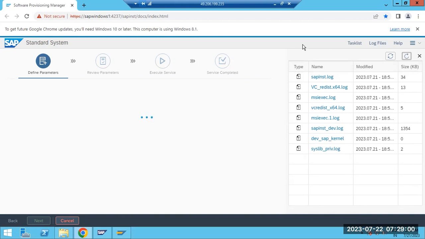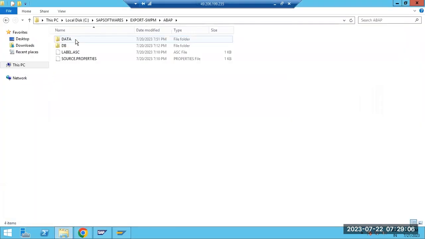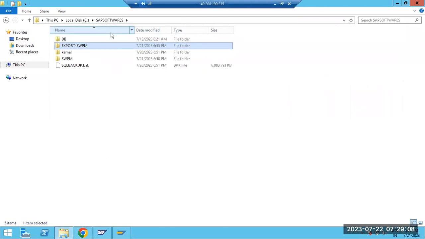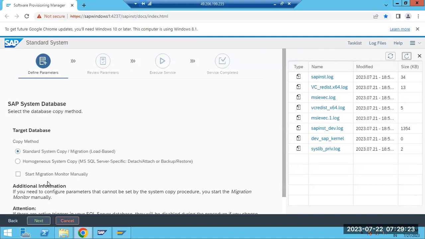Otherwise, we can run the SWPM export and import. You will get the export files, and likewise with SWPM import. The same data will be exported, and again we are importing the data, the same way as we exported and imported a client. We perform activities like exporting the data, or taking the backup from HANA Studio.